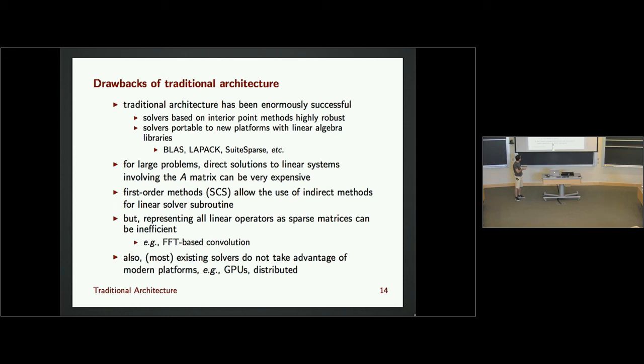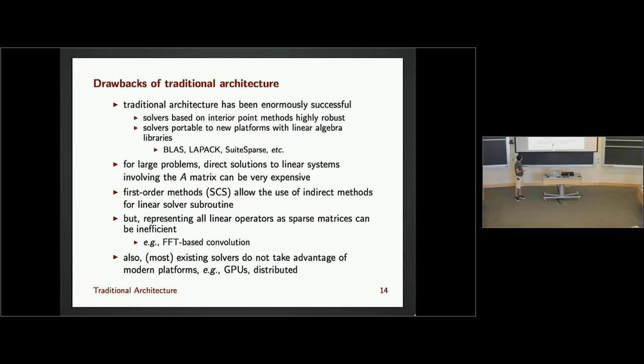So an example is a lot of image processing problems involve FFTs or convolutions or various special linear operators that can be applied using some efficient method. But if you express them explicitly as a sparse matrix, you end up with something that is, at least in the case of the DFT, for example, completely dense. So you end up with this essentially quadratic representation for something that can be applied in n log n time. Right? So you can see at that point, even just constructing this matrix is going to completely eliminate the possibility of solving the problem efficiently. And I'll show you some examples of that later.